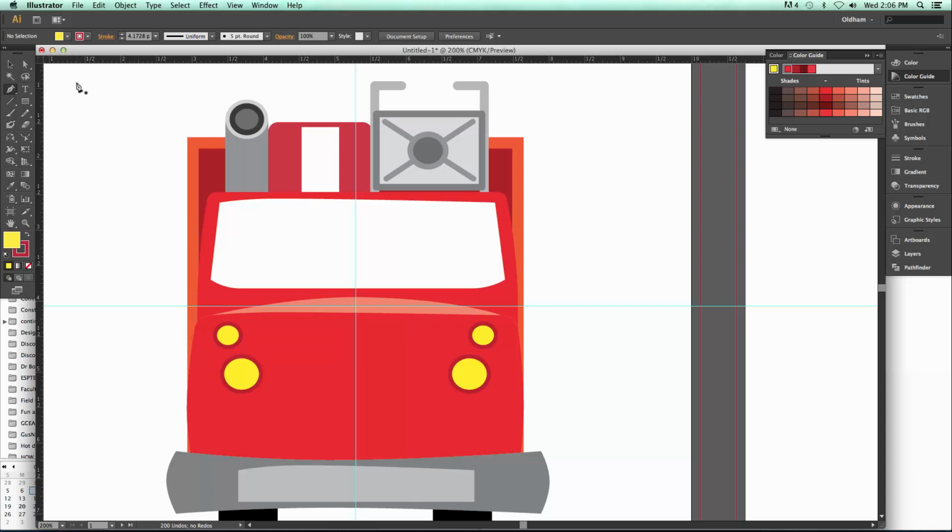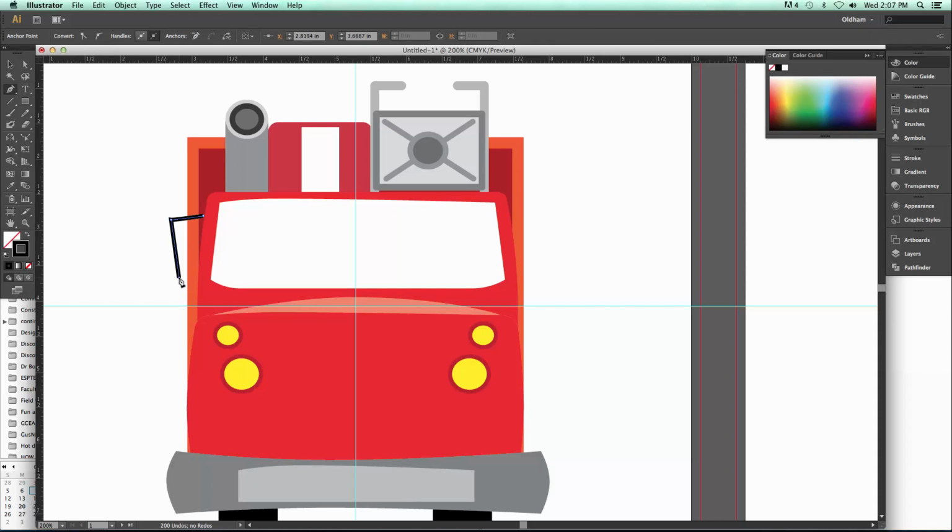Use my pen tool for this. I just need a black stroke to start with. Okay, so there's my black stroke. And with the pen tool, no fill, black stroke. And I'll just do a close version of the mirror bracket here. I'm just going to click, click, click, and then click. And I've added just a little bit of a bend there just to give it, again, a little personality.